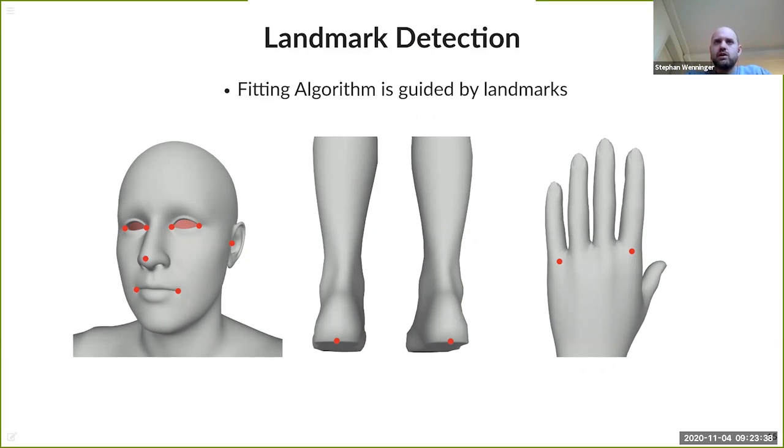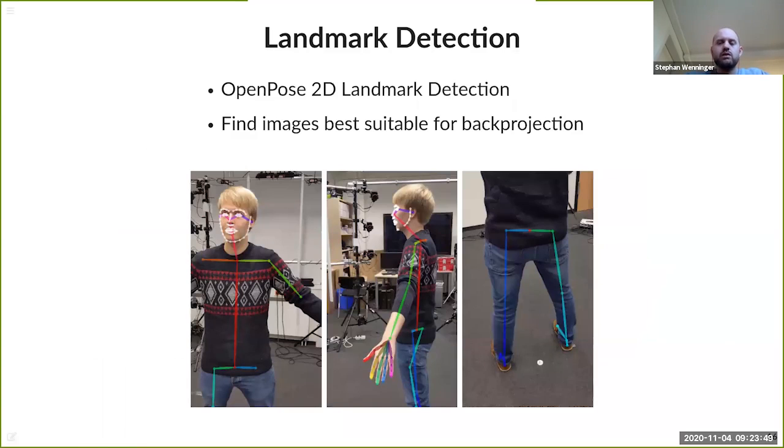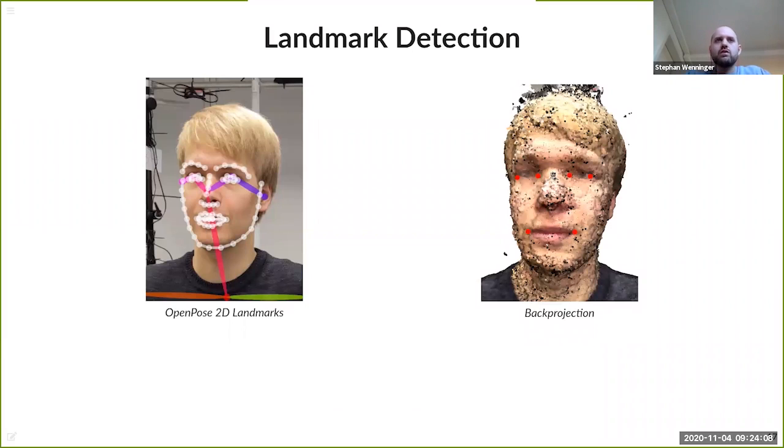And you see the corresponding landmarks for the template mesh here. And in our previous work, we manually selected the corresponding landmarks on the point set, but we wanted to make this process more automatic as well. So we decided to use OpenPose, which embeds this 2D skeleton into the input images and also allows for facial feature tracking. And we can use these 2D landmarks now to back project the found landmarks onto the dense point cloud, and the result can be seen here. So we use only a subset of the detected landmarks, project them back onto the point cloud, and use this to initialize the template fitting process.